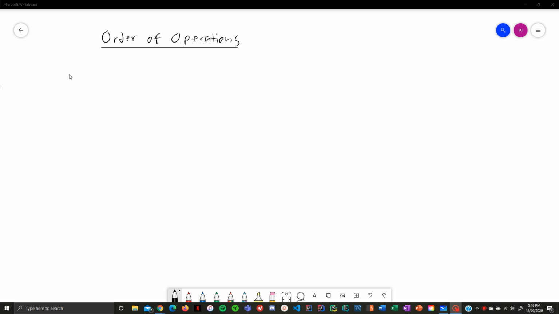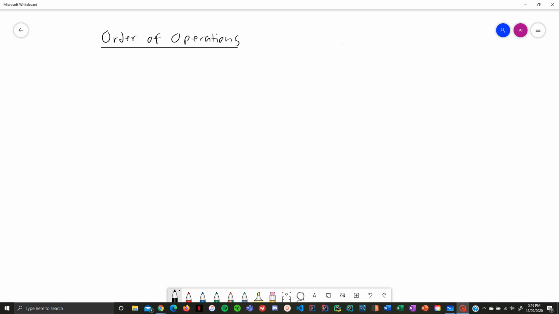So in the order of operations, it basically guides you in how to solve. And there is a list of steps and conditions you check in order to see what you do next. So when you solve a problem, the very first thing you're going to be looking to solve are the parentheses. And the very next thing after that, after you do everything within parentheses, is solve for any exponents that you have. So you're going to want to make sure you solve for those.